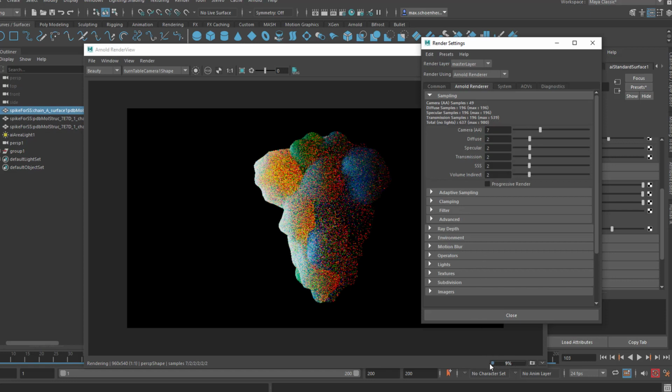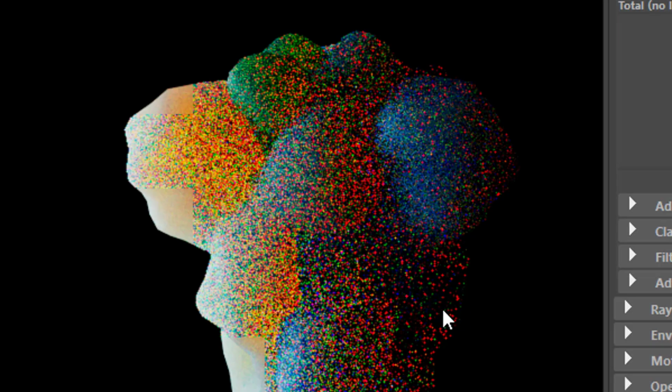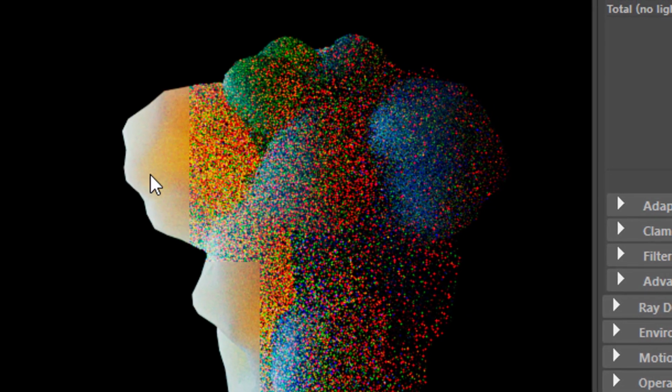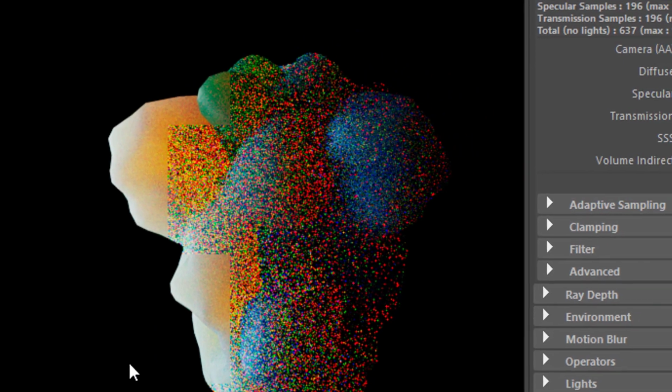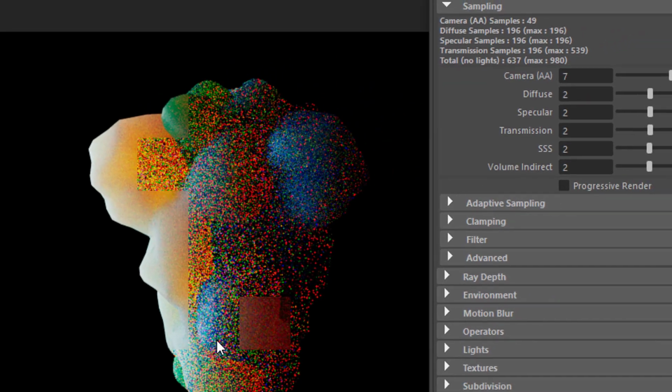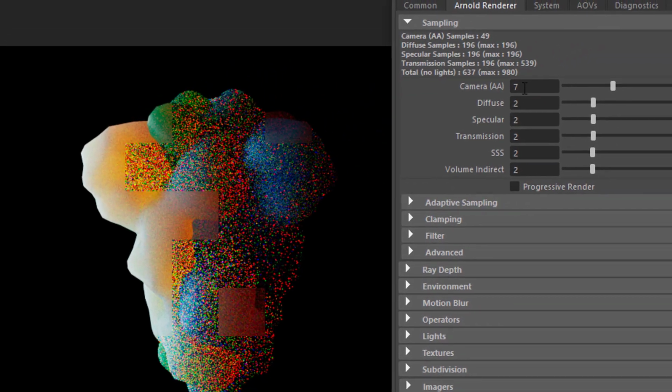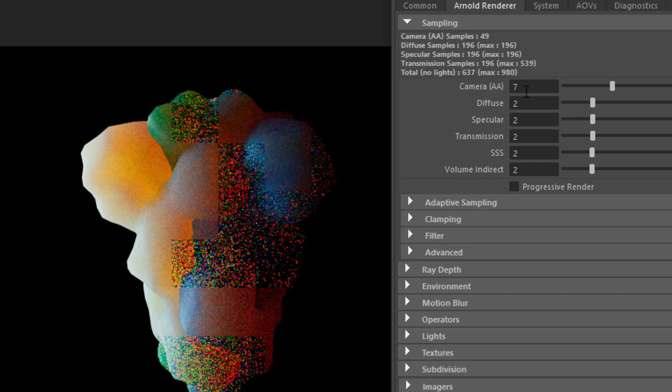Down here you see that it's progressing much slower. It's only 9% has been rendered, 10% now. It's rendering part after part. This looks much better than before, but it increases rendering time immensely. So from this value from 3 to 7, which is quite necessary to raise for subsurface scattering, for this skin tone effect, it is very costly in terms of rendering time.